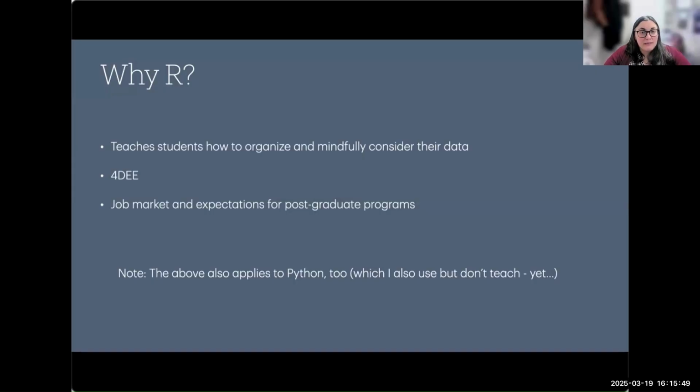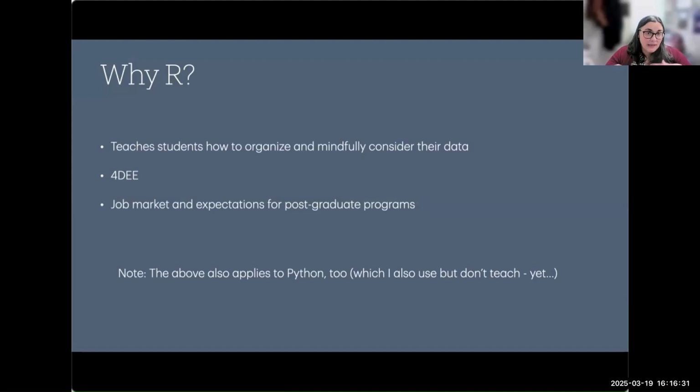So maybe down the road I'll also teach Python, but there are three areas that highlight why I teach R. I'm going to go over them, and they're highlighted here. The first thing is it forces me personally to really spend time teaching students how to think about their data rather than rushing in and throwing everything onto a spreadsheet, which is, I think, what I probably used to do. It's like, okay, make a graph, do a t-test, whatever. Now it's like, okay, let's look at the data. What format does it need to be in? And I'll talk more about this in the next slide.